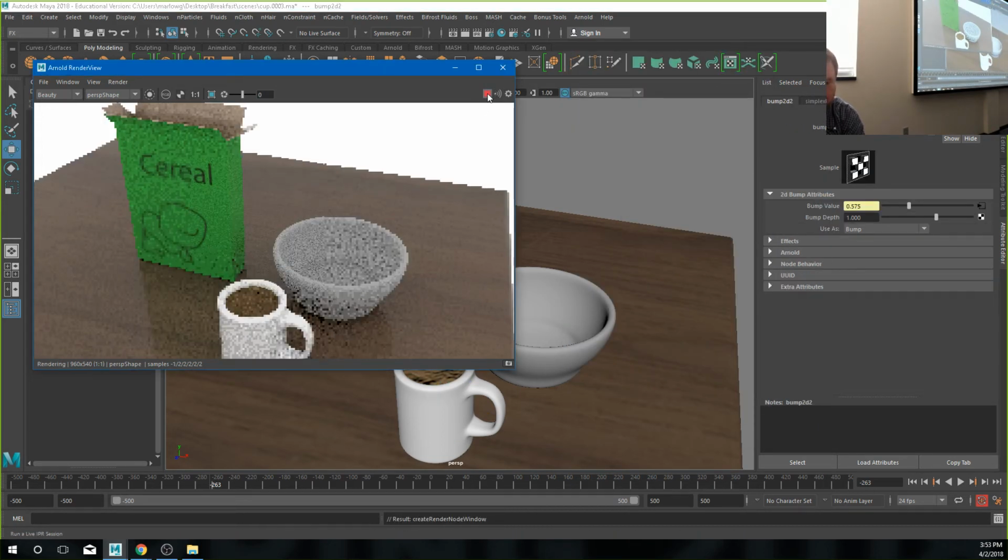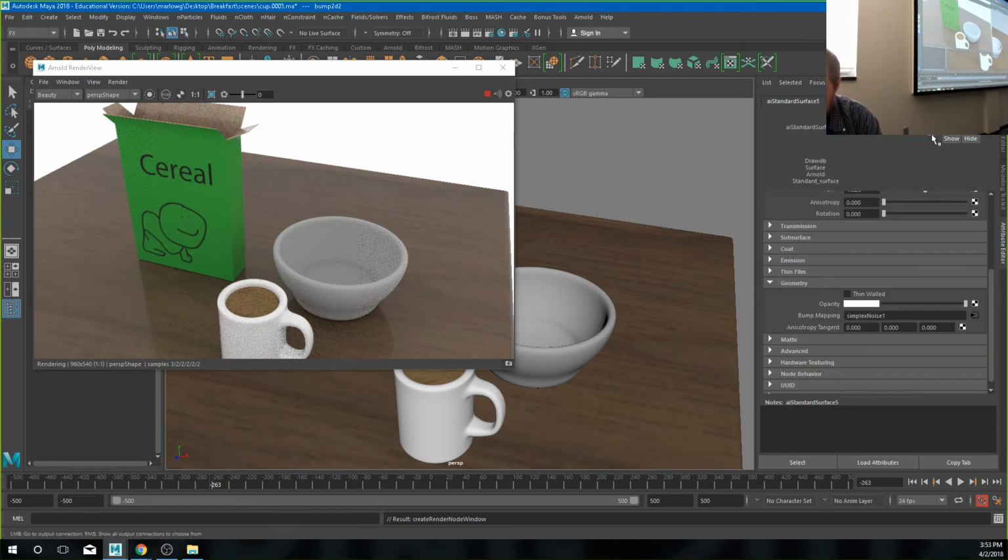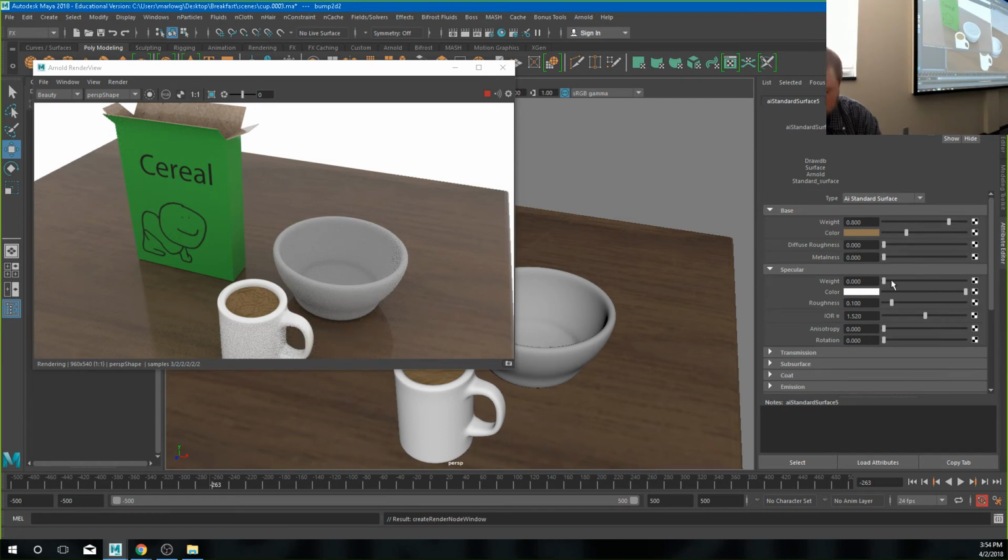So let's just do simplex noise, hit play on that. And you'll start to see we're getting a little bit of information there. I think the bump depth is a little too high, so I'll put that like 0.2. And so now we've got a little bit of ripples in our coffee, clouds in our coffee. And again, I can play around with the specular and do whatever we need to turn this into whatever coffee shape we really want it to look like. I can fiddle around with that a little bit. But once you have your coffee looking the way you want it to, now we need this thing to emit steam. Okay?